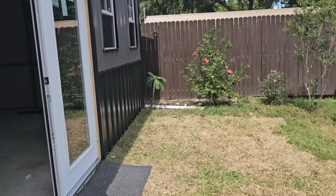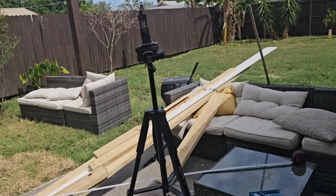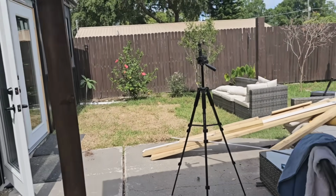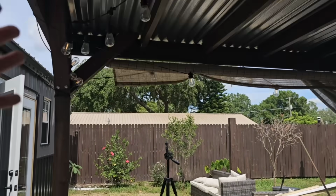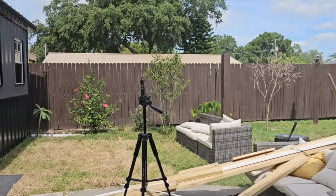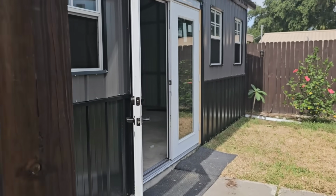But I'm really excited to get the whole porch set up over here instead of all being crowded up over here. It's gonna really open up the space. So when you come out the back door, it won't feel like you're walking into just chaos. All of the porch will be moved here. It'll be a lot more open. I can't wait.